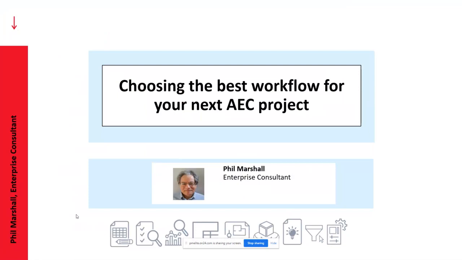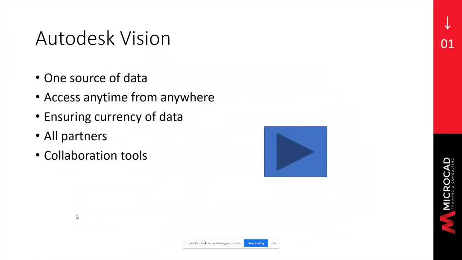Now that Autodesk provides access to cloud services to everyone who has the AEC collection, our customers are wondering how to start using these tools. Autodesk has a vision of how their tools could be used to achieve a digital transformation of the project process. Their vision includes a single source of data, access anytime from anywhere to everybody in the project. And what I want to do is use this short 2-minute video to give you an idea of what Autodesk's vision is. Then we'll talk about how it can be implemented in the real world.